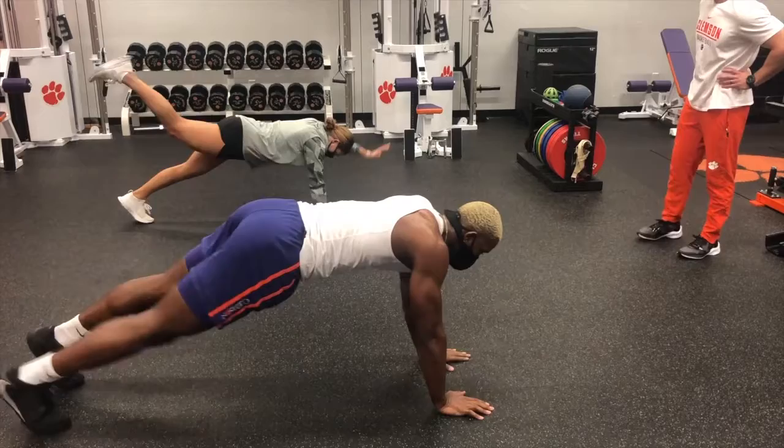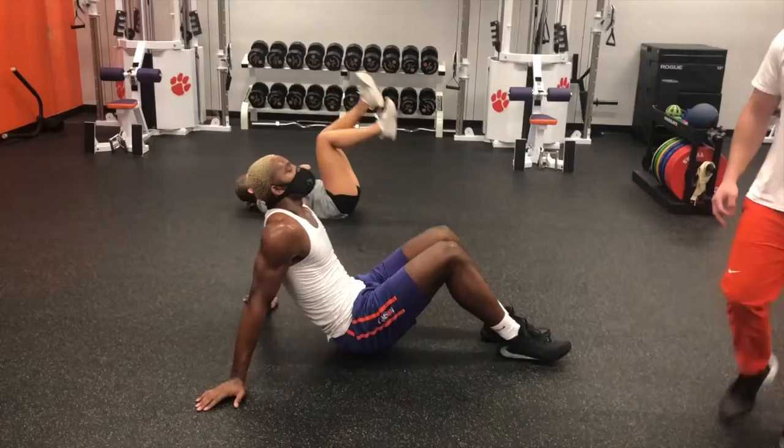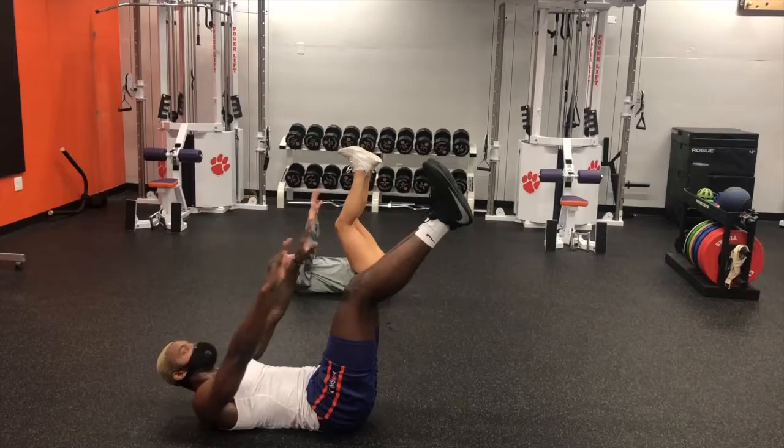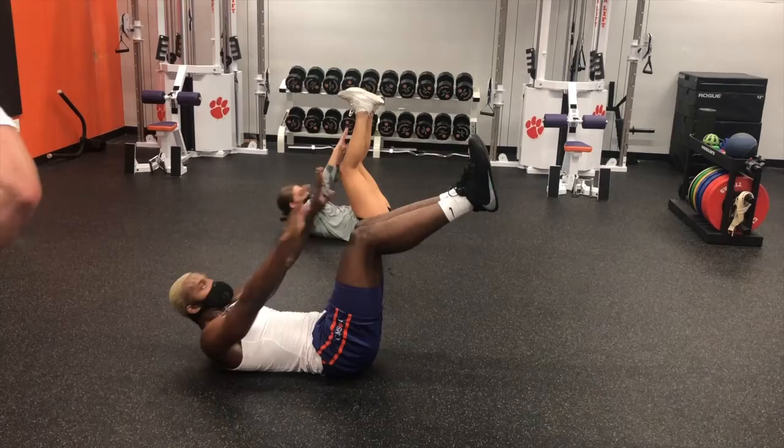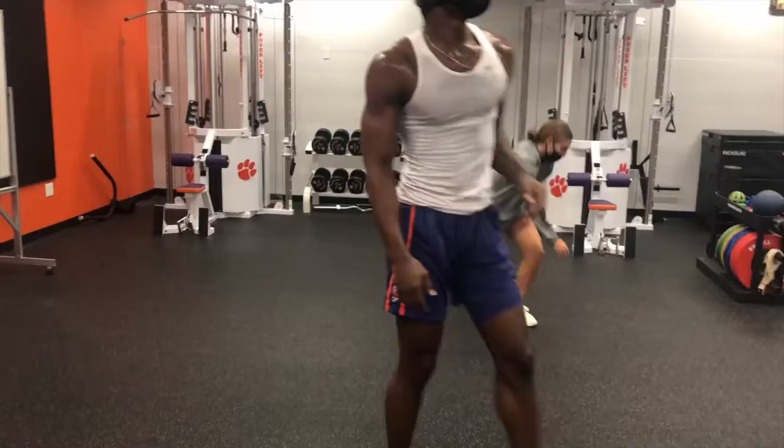Good work. Toe touches. Again, try to keep your legs as straight as you can up top. 15 reps. Ready? One, two, three, four, five, 10, 9, 8, 7, 6, 5, 4, 3, 2, one. Good. Almost there. Almost there. Two more rounds. Reps still go down here.